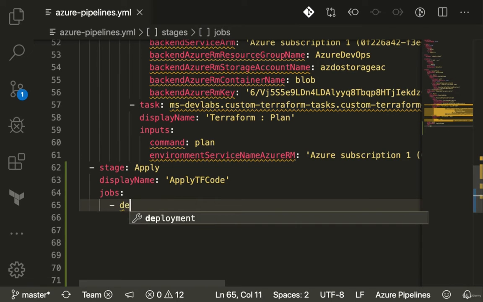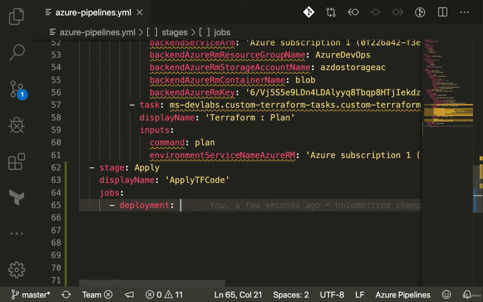Underneath the jobs, we would have a deployment. What we're gonna do now is, I told you we're gonna have a manual check so that one of us can view the code and see, okay, these are the changes, and now we are happy to make the changes onto production or some sort of environment. And to do that, you need to perform some changes in your YAML, and to the GUI. I'm going to show you.